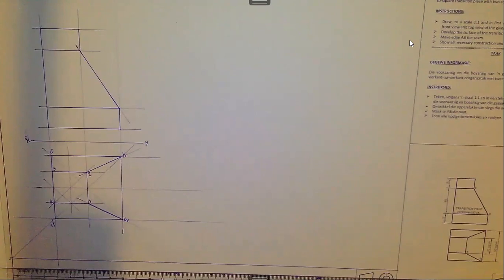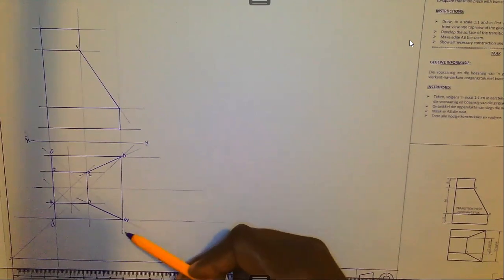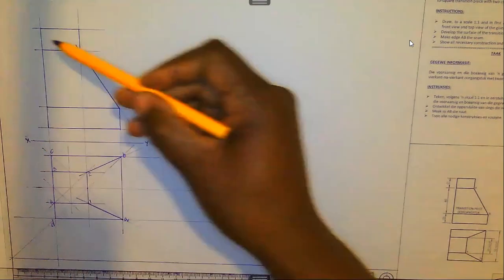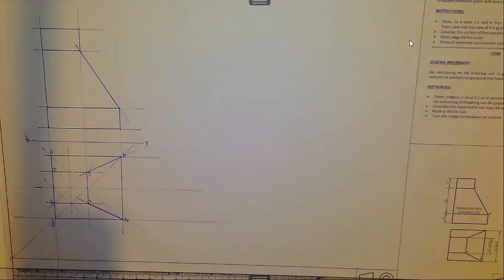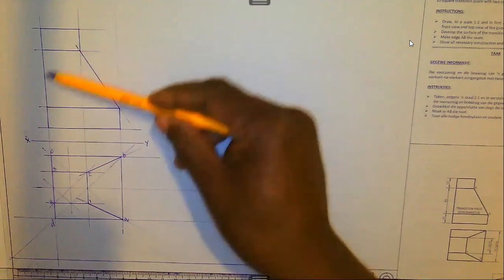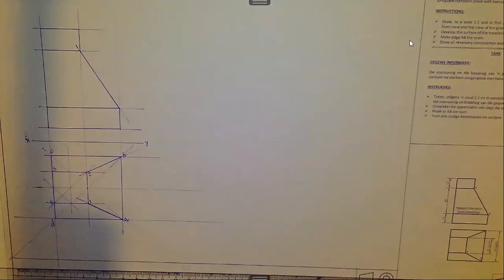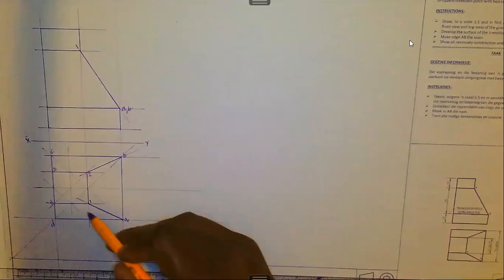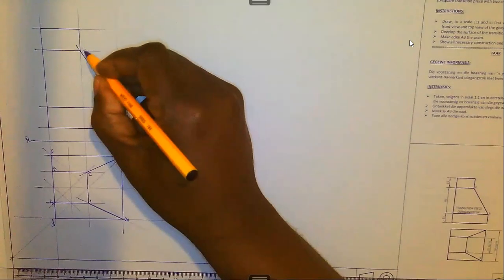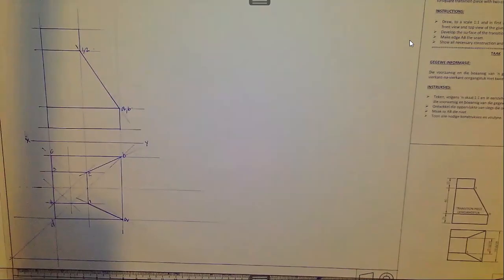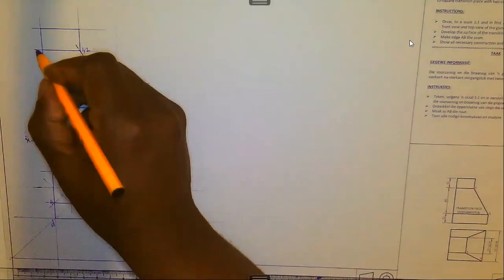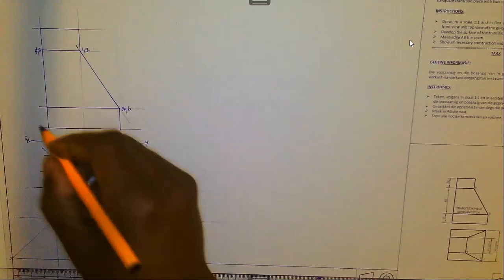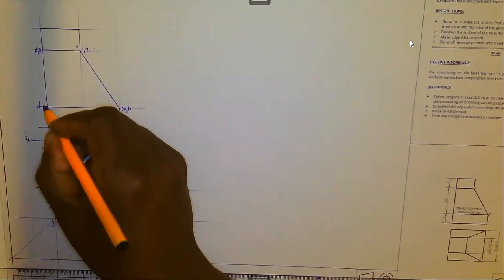Remember, I'm not worried about this or about that. I'm only worried about that part which is in transition, which we refer to as a transition piece. So this one would be A, B, and this one would be 1 and 2, like that. This will be 4 and 3, 4 first, and then 3 on the other side. The same applies, this will be D and C.